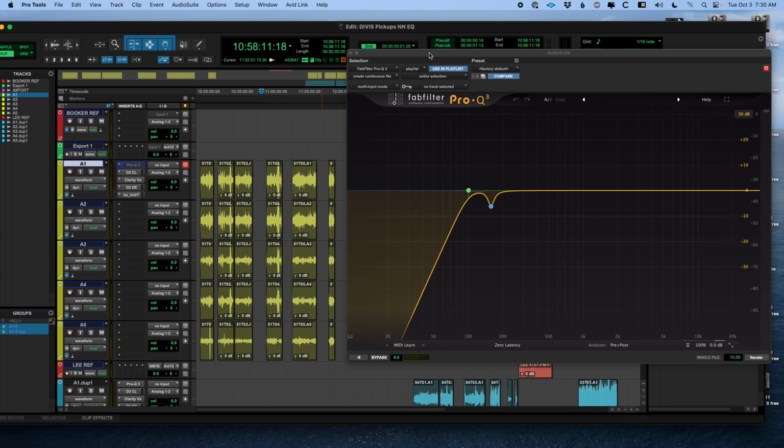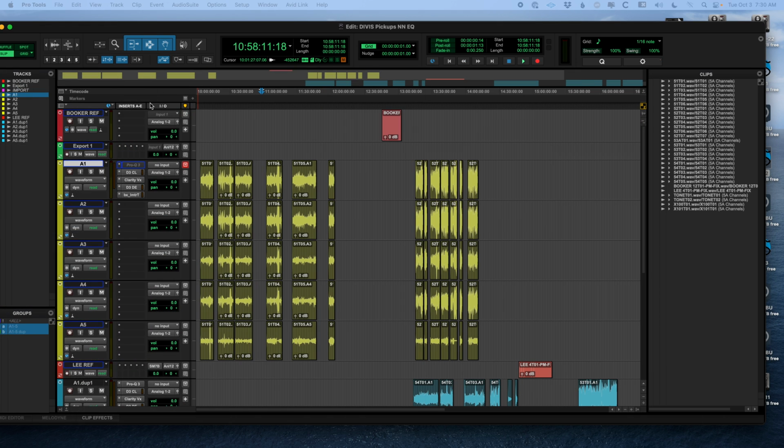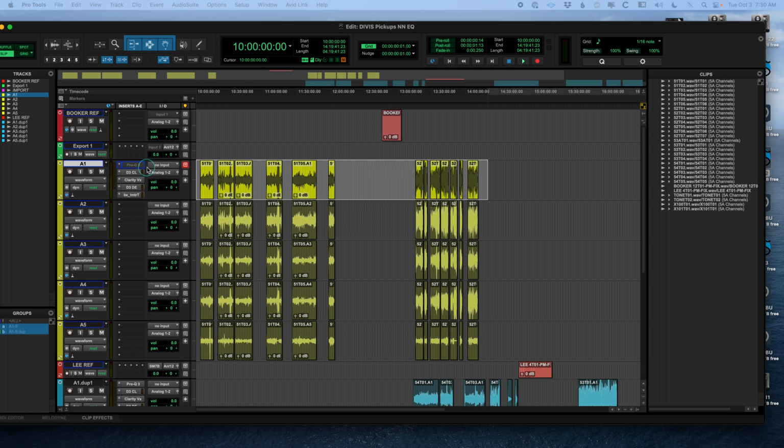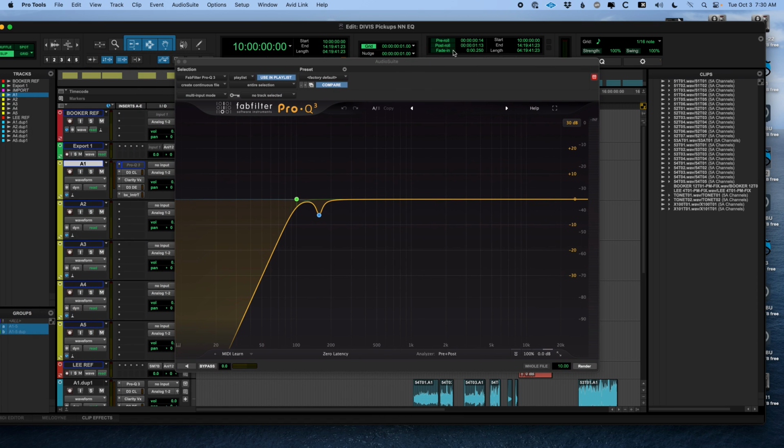And let's get this out of the way for a moment. I'm going to select all these clips that I want to apply it to. Come back on over here, and the thing you want to check out is whether it's creating a continuous file, individual files, or overwriting files. If I were to create a continuous file, it would make one long audio file, and we don't want that. If I was overwriting files, it would actually change the files that currently exist, and we don't want that because it means we can't go back to them.